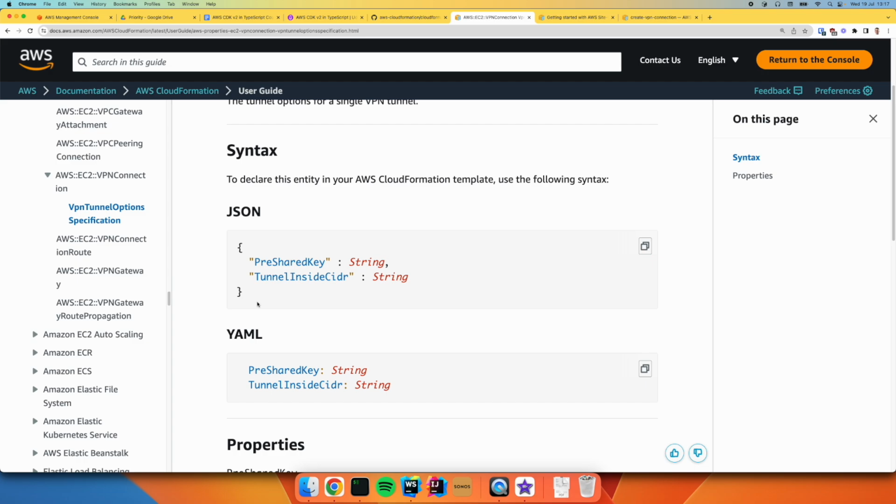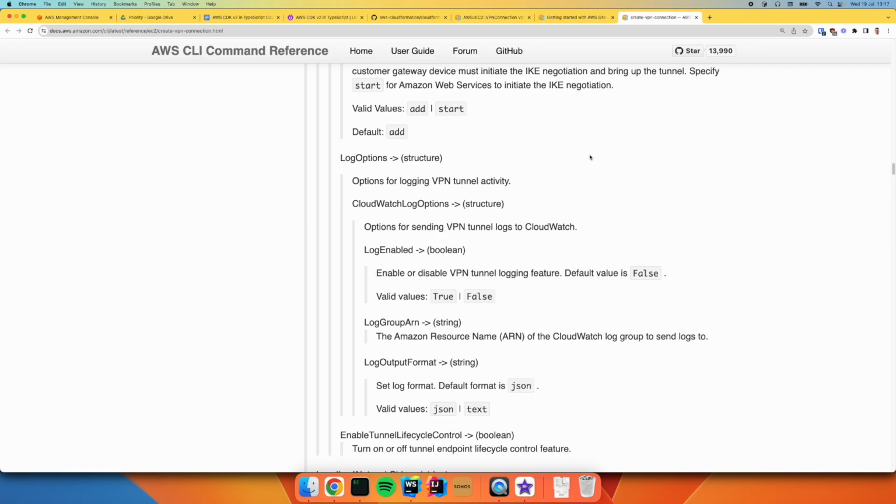But I think at that point, you have to trade it off. Is it worth you creating, updating, and testing your custom resource over time, especially for something complicated and highly critical like a VPN connection? Or should you look at another alternative? And in some cases, an alternative could just be creating one with the CLI and maybe documenting the commands you used. Or you could create it in the console and document the steps that you went through.